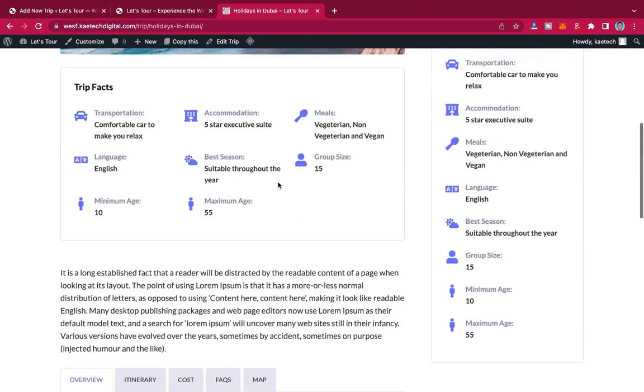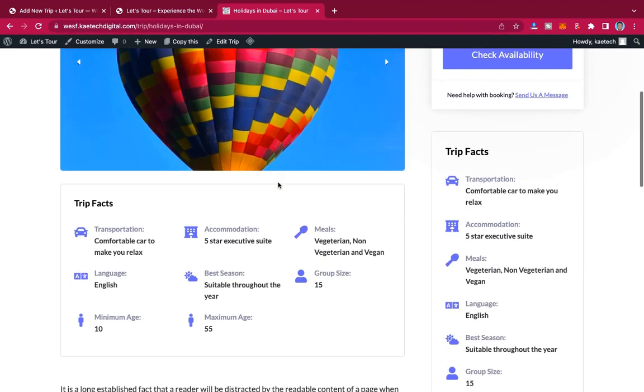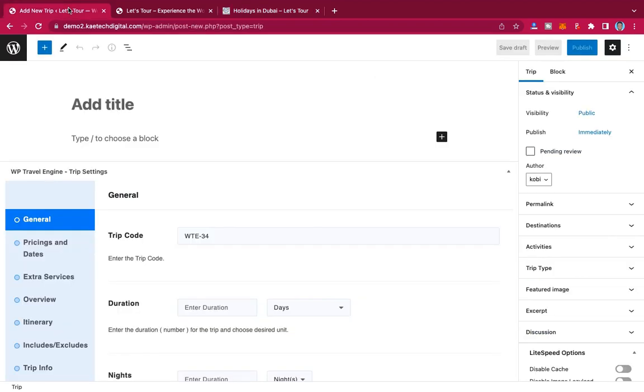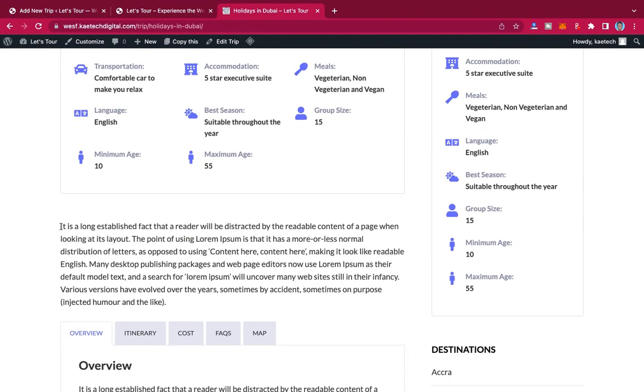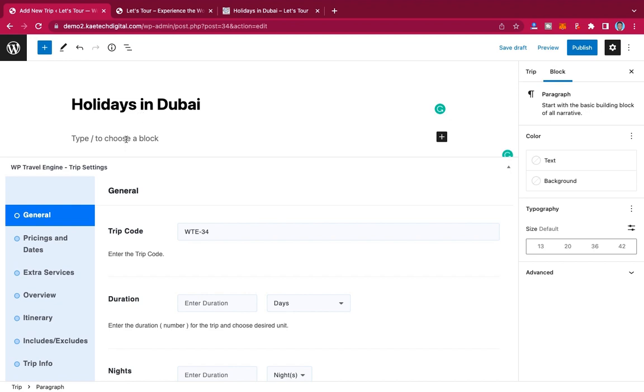Now remember that there are some settings that we haven't done, especially the trip fact. We have not done the trip fact and all those things, but we will get over there. So let's copy this one, and then come to add, and that is the title. We're going to paste the title over here. Then you can decide to give a little bit of description. I'm going to give this kind of description over here, just copy and paste, nothing new. The description about the trip, you can put it over here.